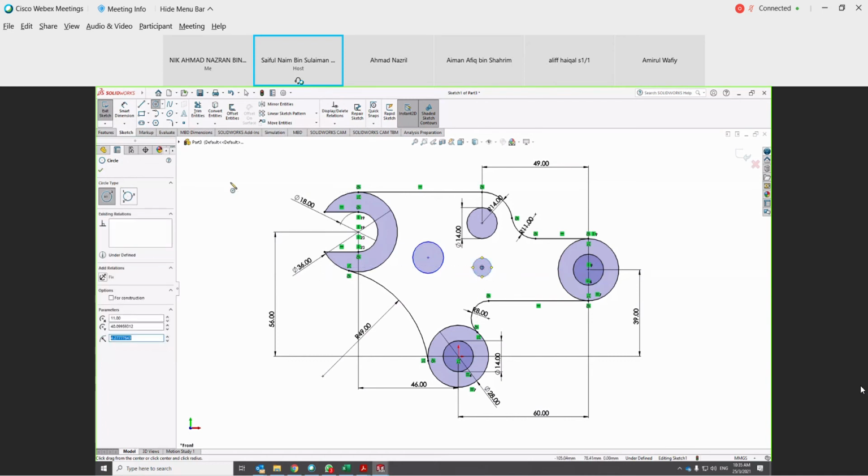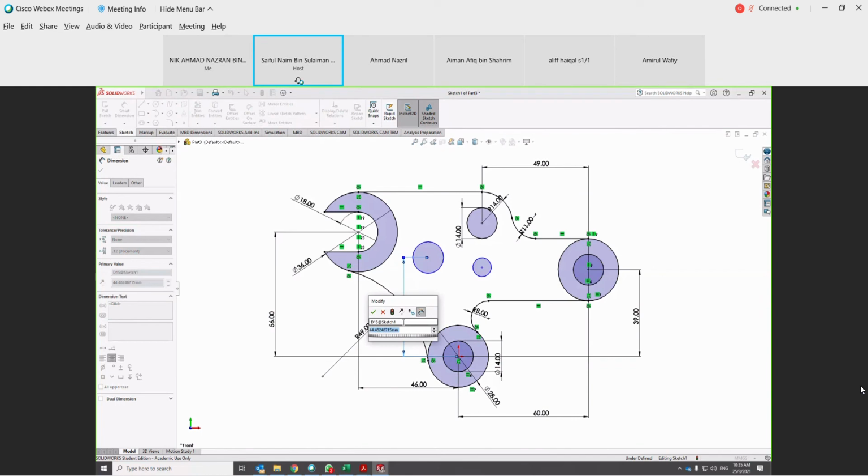So you have these two, and then I can use smart dimension to position the circle correctly. So this one to this origin. Vertically, this should be 45.